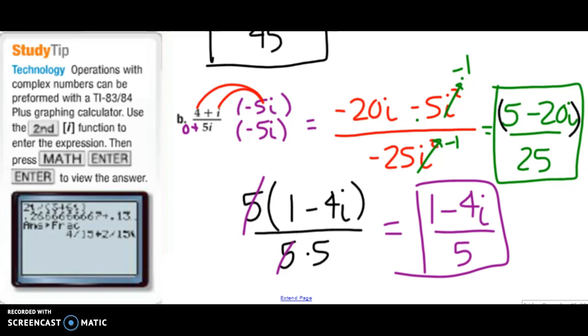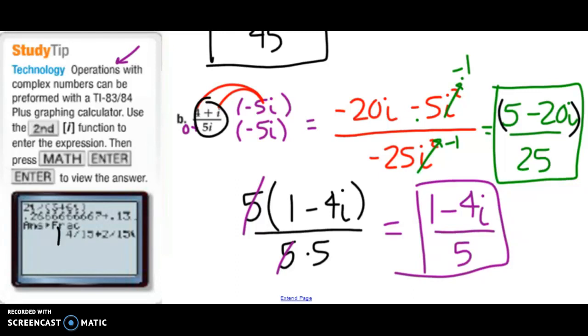The last thing I want to show you is a quick tip. With our calculators, we can simplify these the best way possible and check our answers to make sure all of our numbers are correct. The way we do that is we just type this right here into our calculators. Make sure 4 plus i is in parentheses on the top, divided by 5i on the bottom. And i is just one of the buttons on your calculator. In fact, it's second and the decimal point. So second decimal place is that i. You can just put that in your calculator and check your answers.